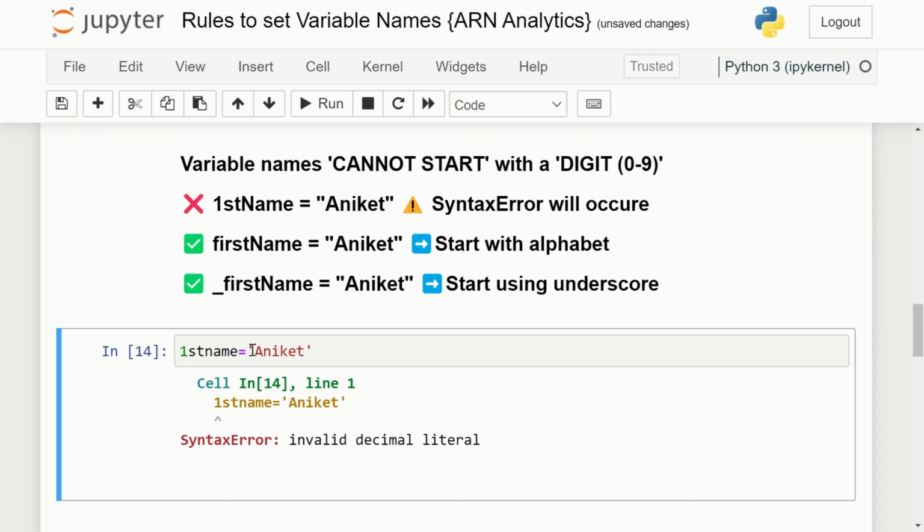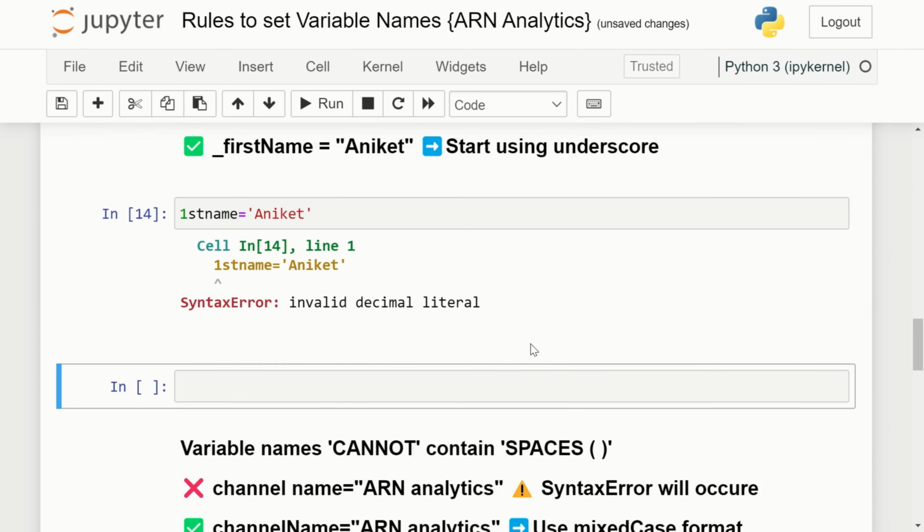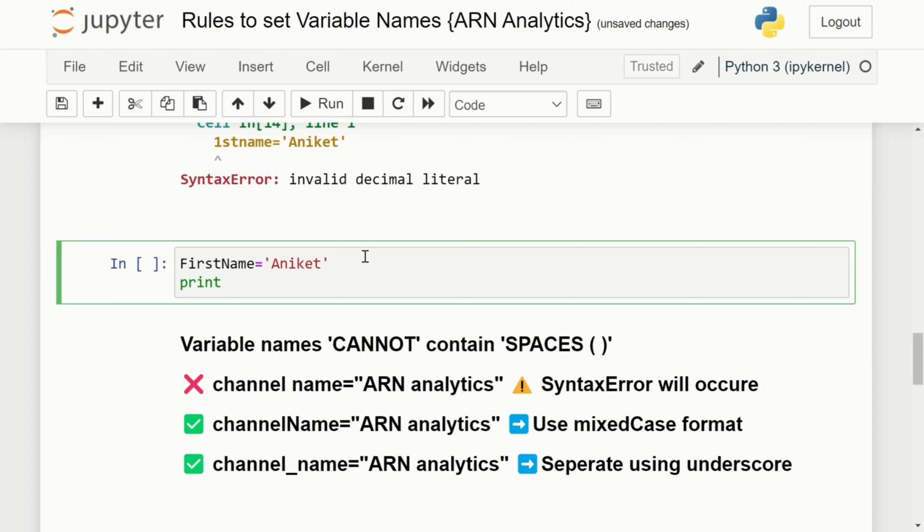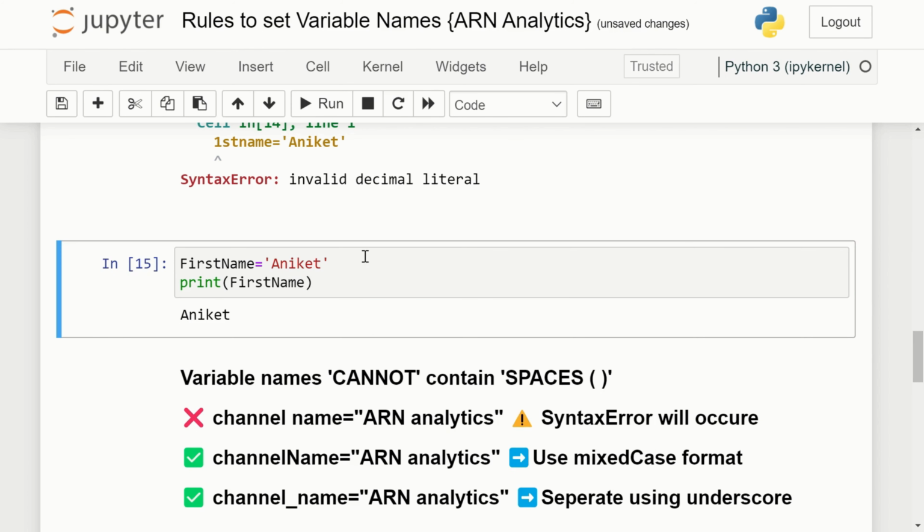So what you can do, you can start with the alphabet. It may be lowercase or uppercase. Let's see this thing. You can start with an alphabet. Let's say first name equal to, print it, run flawlessly.